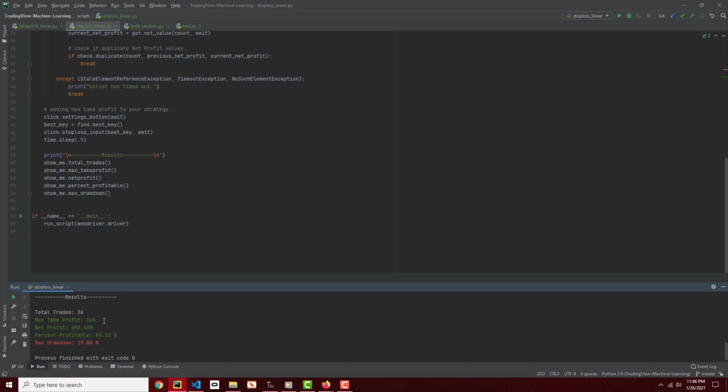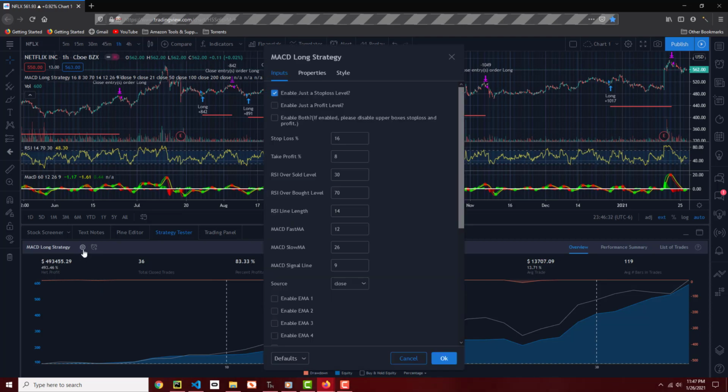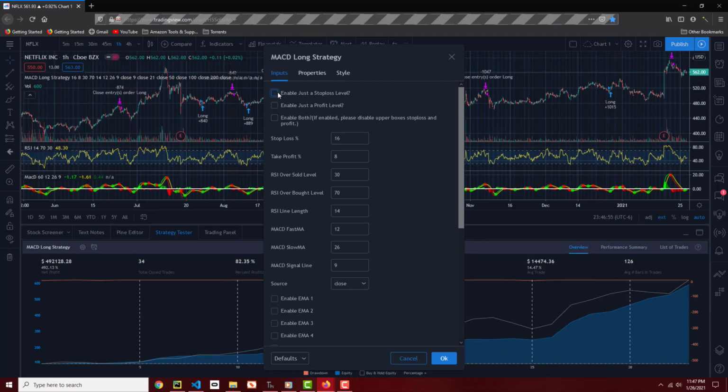So let's go ahead and take a look at the TradingView strategy one more time. If I go to the TradingView strategy, you could see that it went through 1 to 20, and it found 16 to be the best. So it actually just put back the number 16 in there because it says, hey, that's the best one that you should use. If I were to disable it, just know that right now we have 83% profitability with that much net profit. The profitability is a little lower by 1%, and the profit is around the same. So that's not a huge difference.